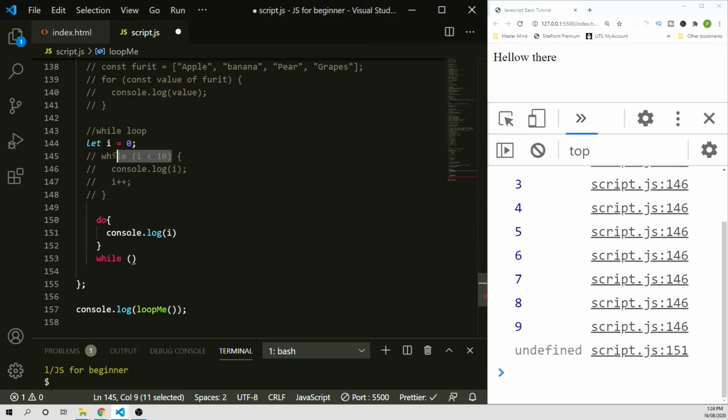I'll just copy paste. It's doing the same thing, but it runs the code first and then does the check. So I is 0, it will print 0 first and then check the condition, and if it is true, it comes back and runs the code again.